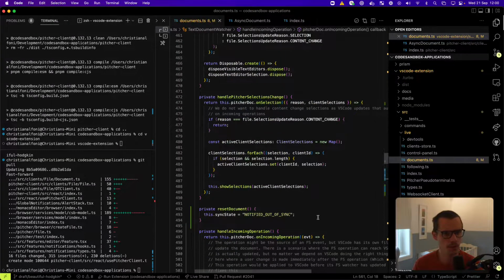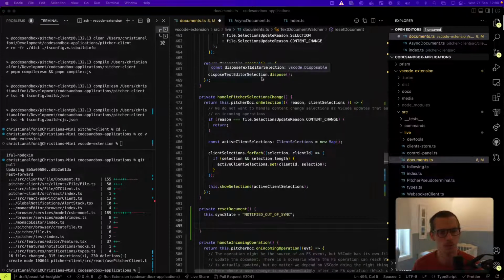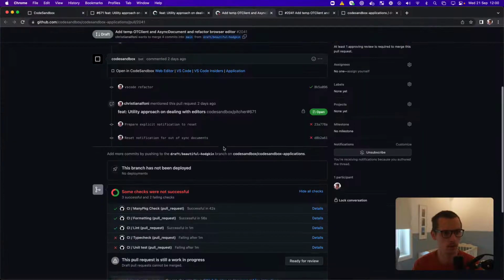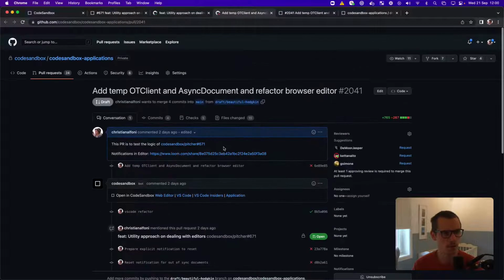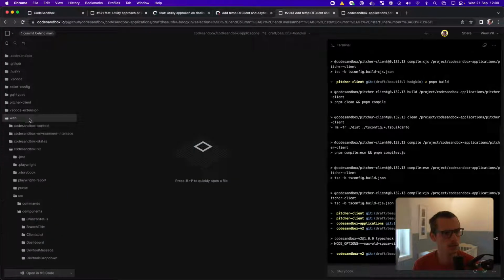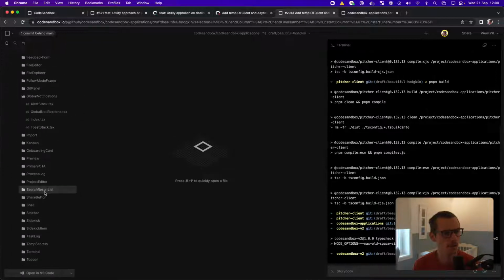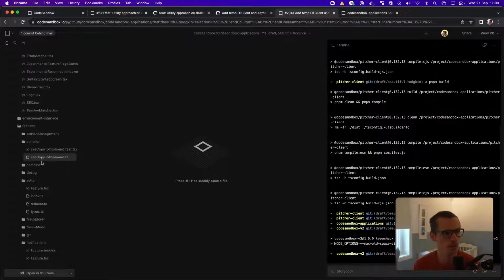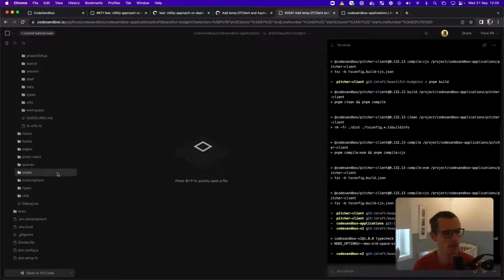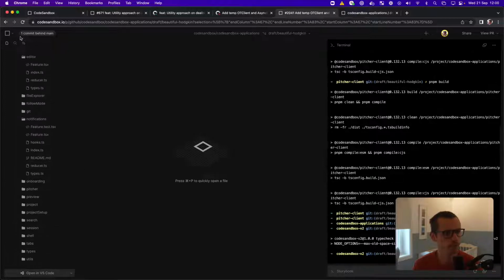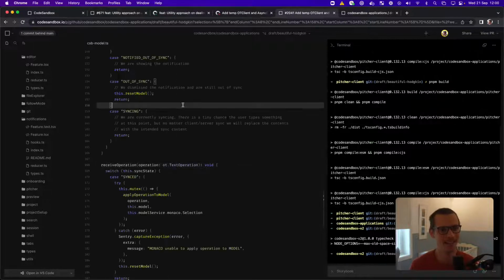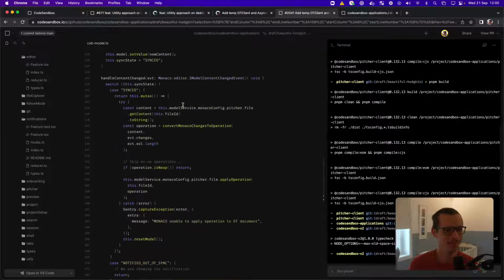So now when we reset the document, maybe we should just copy the logic we already have. Of course. Where is it? It's the CSB model. Yeah, I'm not really good at, like, we have this amazing command palette, but I'm not using it.